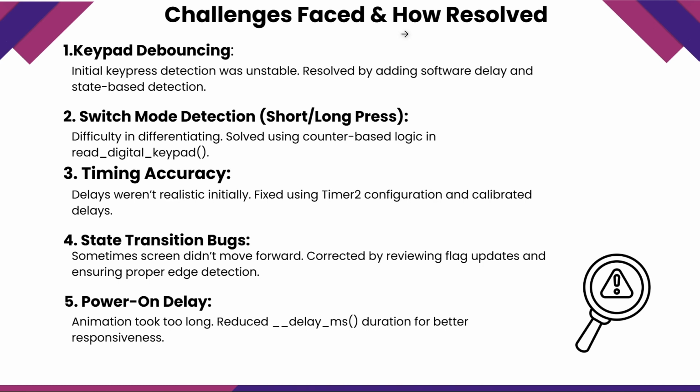Second, switch mode detection, that is, detection of short press and long press. It was difficult to differentiate between short press and long press. This was solved using counter-based logic in the read digital keypad function. Third is timing accuracy. Delays were not realistic initially. This was fixed using timer 2 configuration and calibrating delays.